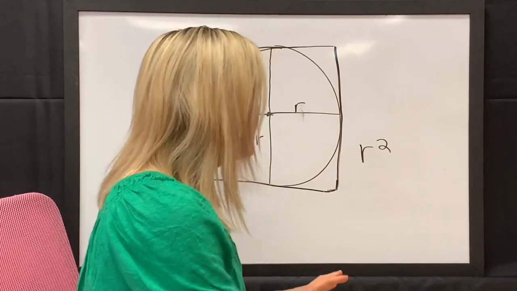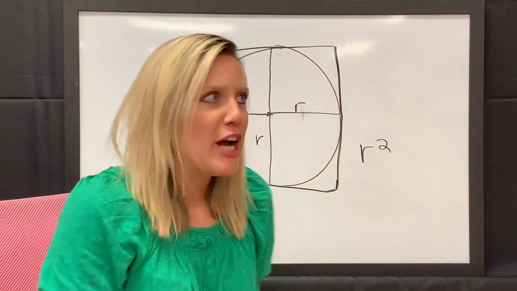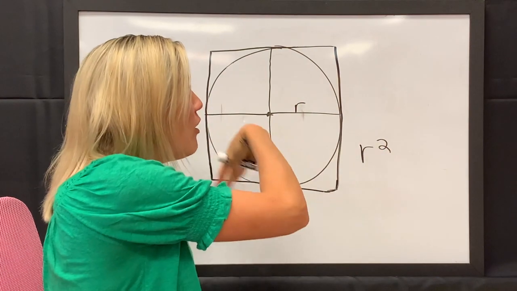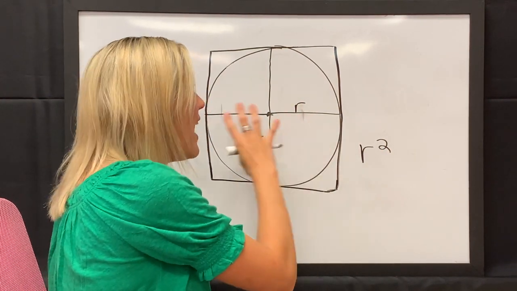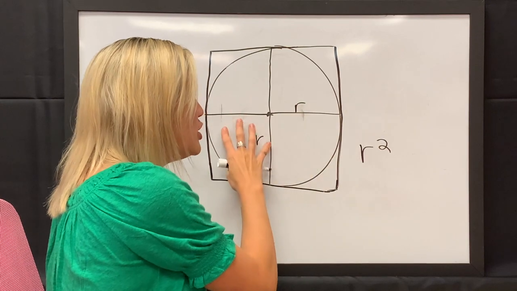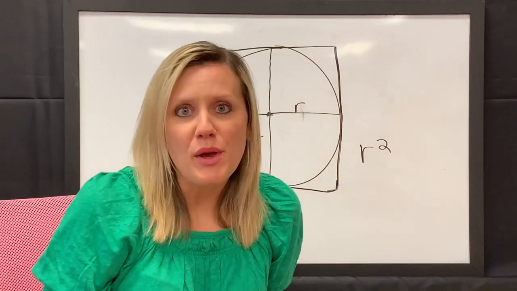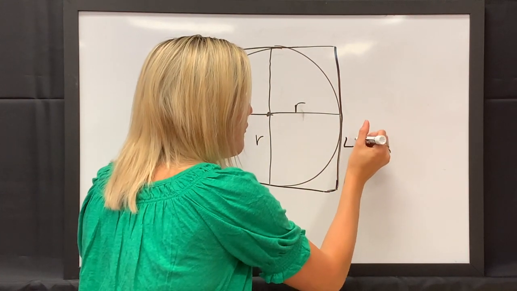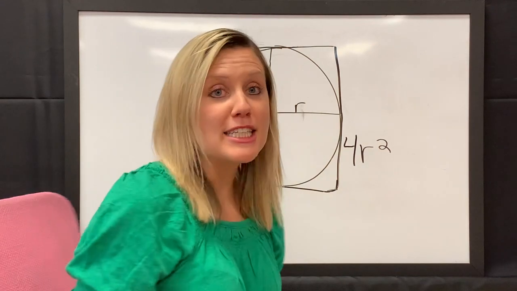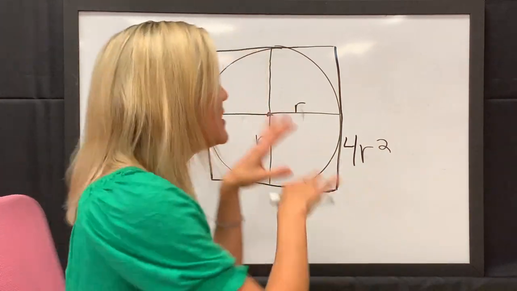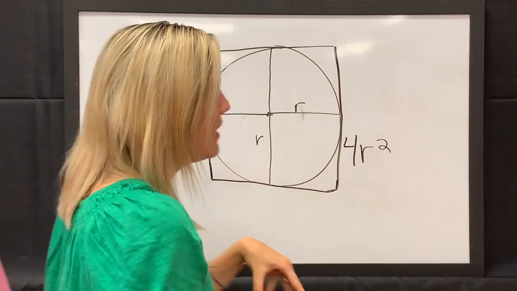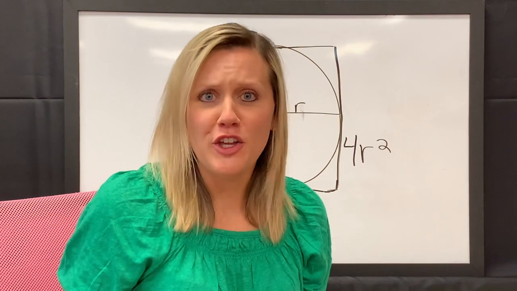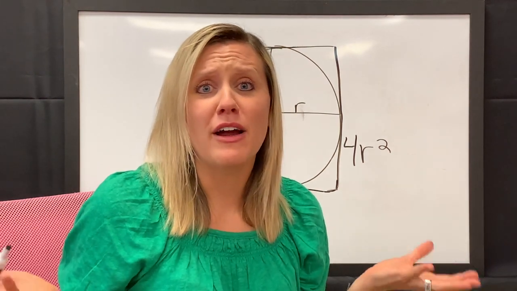Now, let's pretend we didn't want to find just the area of one of these squares. Let's pretend we wanted to find the area of all of them together. So we have one here, and if we multiply that by 1, 2, 3, 4, we would have the area of the whole thing. So the way to write that is like this: 4 times radius squared would give us the area of this whole square. Okay, now you didn't watch this video to learn about how to find the area of a square. You are watching this video on how to do the area of a circle.